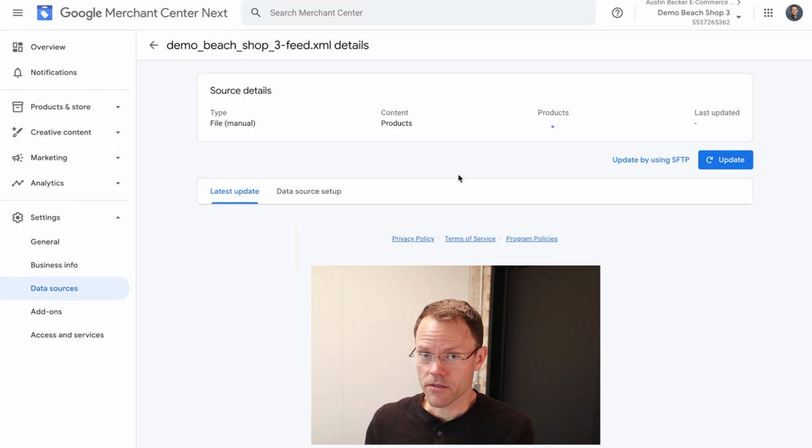Once this has found the product data initially, the nice thing is that as soon as you make an update in Data Feed Watch, or whatever your feed provider software is, to say a handful of products, that data for that handful of products will come in here within minutes, which is much faster than it comes in without using this FTP method, which is important because then it reflects in your Google ads quite quickly too.